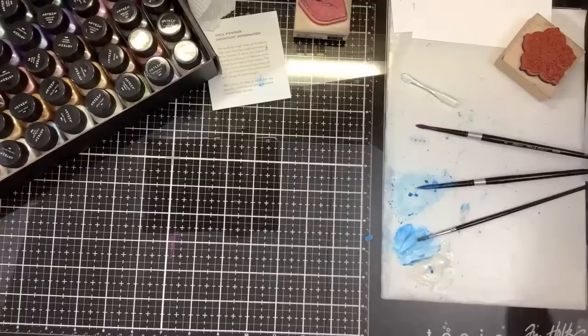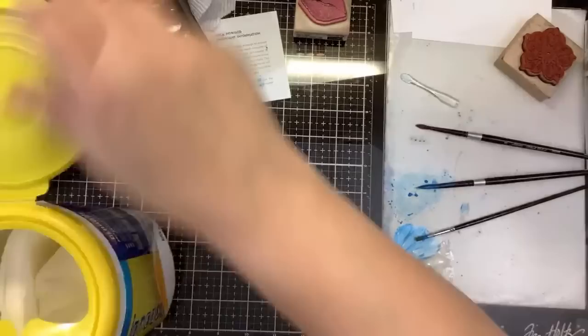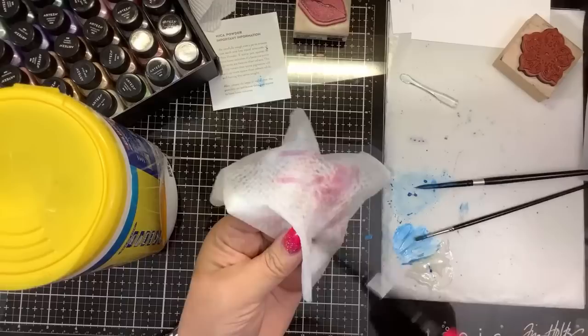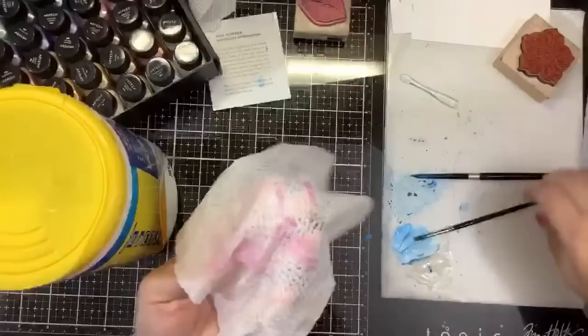And while we wait for those two to dry, let me just clean this little mess area over here real quick. Actually, nobody look, I'm going to waste a Clorox wipe. These are more important in my craft room right now. Sorry, coronavirus, stay out of my house. So it is like makeup, it is into that brush. Okay.